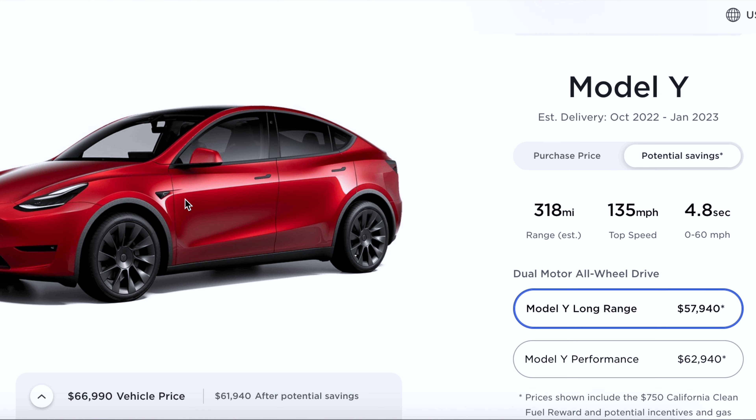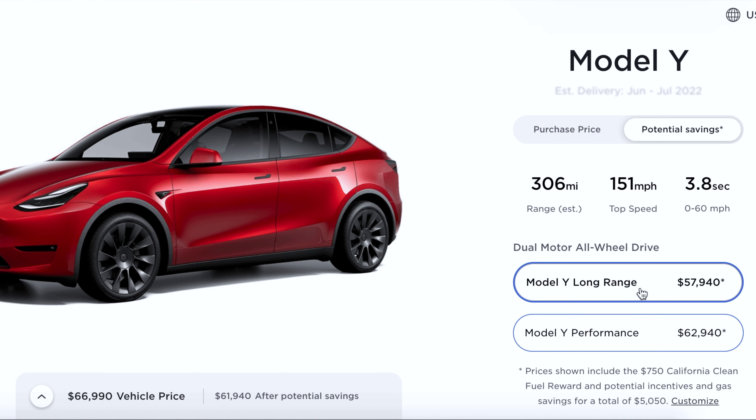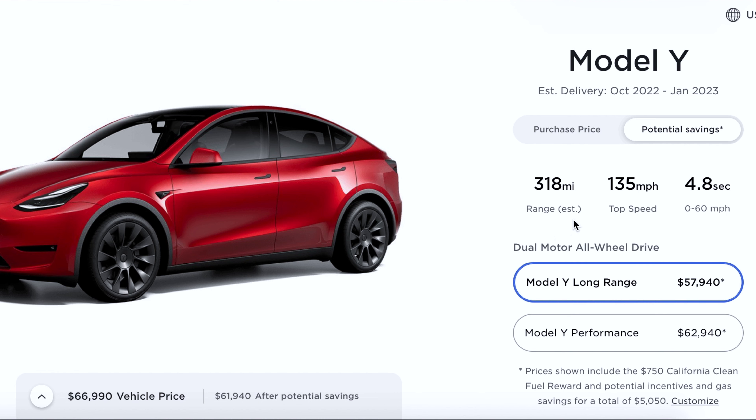This isn't available on the official website just yet. If you scroll around the Tesla website you're gonna see there is only a long range and a performance — the standard range, which was just right above the long range, is no longer there. That is for a very specific reason: the Fremont factory could only produce older cells and wasn't strong enough to handle the car, because the Model Y is substantially larger than a Model 3, meaning there's more body panel and more weight.